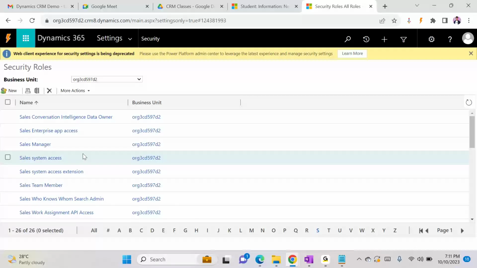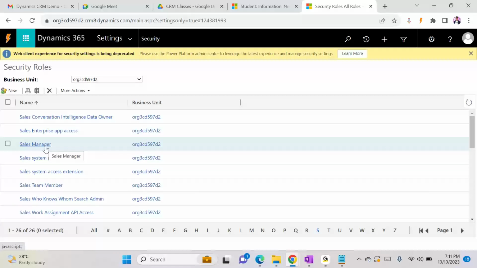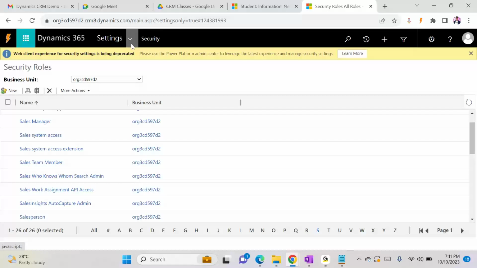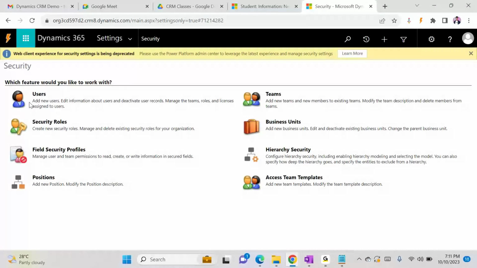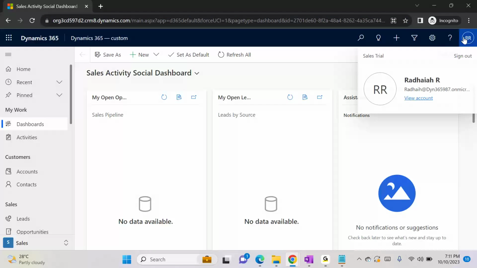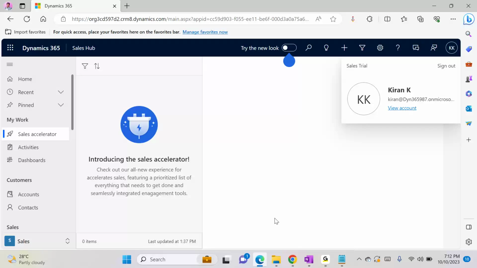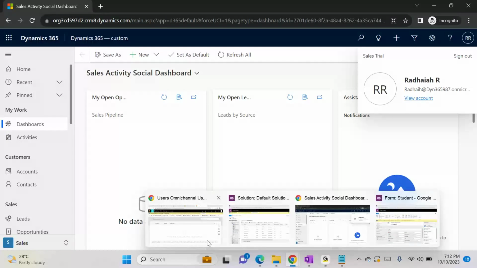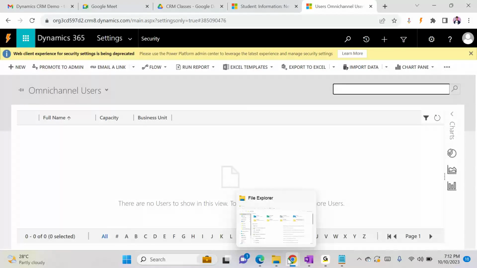We have sales manager and salesperson. Two users are there, so I will go to security, users. I have logged in with two users. In one browser, I log in with Radhaya, and in another browser, I log in with Kiran. I will assign one role to Radhaya, one role to Kiran.